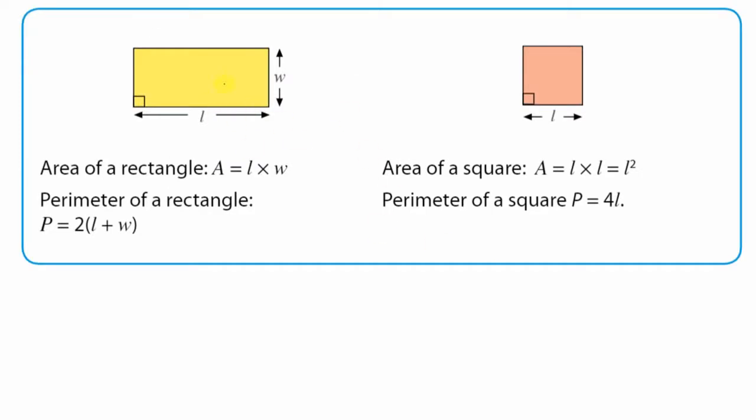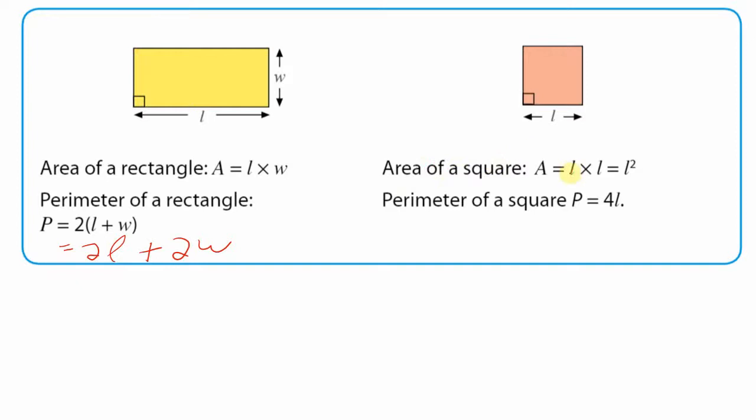So let's look at some formulas, some that you are very familiar with. The area of a rectangle is simply the length multiplied by the width. For perimeter, we have to add up all of the sides, the boundaries. So we have a length and a width, then we are halfway around. So if we add the length and the width and multiply by 2, we would have gone the full way around. So therefore the perimeter is length plus width, times 2. Another way of thinking of it is 2 lengths plus 2 widths, because there are 2 lengths and 2 widths.